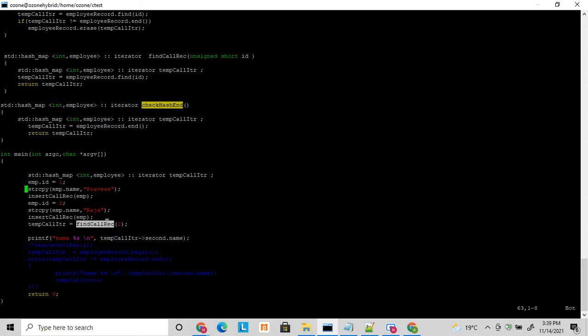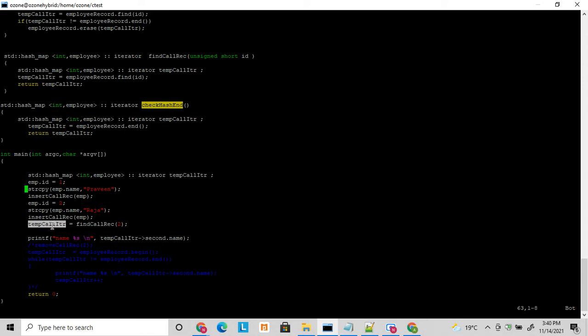Now I have used the find function, which I already defined here, to find a record. In the find function, I am passing the ID and getting the iterator value. To get the value of the iterator structure, it will return me the second employee's details as it can find with the key. ID is the key here, so I have passed the key. It will give me back the whole data structure of that second record. I will get the structure in this type called iterator, and the iterator has to be defined like this as per the C++ definition. We will define the employee iterator like this.